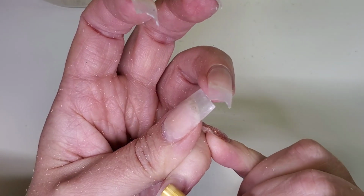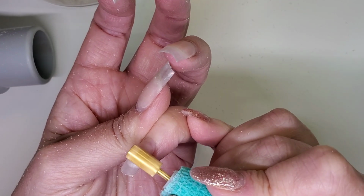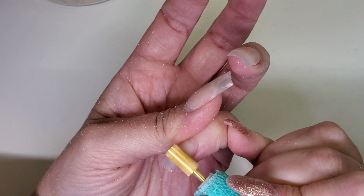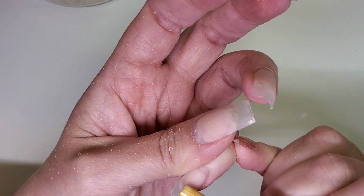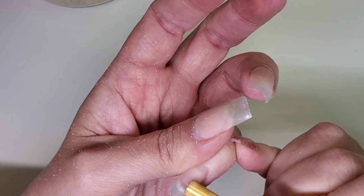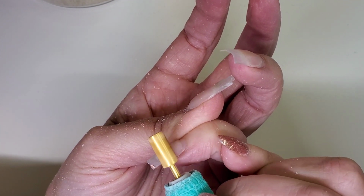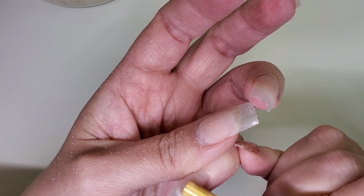Of course, you want to be careful when you're working on clients who have any kind of cracks or breaks, because that area will be very sensitive, and the e-file bit will definitely heat up a little bit quicker on those sensitive areas. So just use very light little taps. As you see here, I'm just using very light little taps and brush, sort of like brush strokes, or I guess e-file strokes with the bit, to carefully remove that bit of lifting.